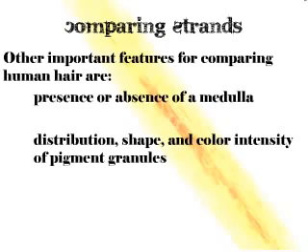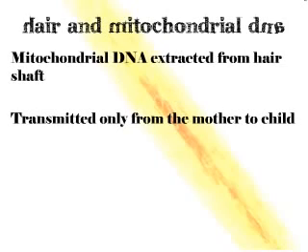A microscopic examination can also distinguish dyed or bleached hair from natural hair. A dyed color is often present in the cuticle and cortex, while bleaching removes pigment from the hair and gives it a yellowish tint. When a questioned hair does not have adhering tissue or root structure, the criminalist can analyze mitochondrial DNA, which is found in larger quantities than nuclear DNA in our cells, including cells in the hair shaft. Unlike nuclear DNA, mitochondrial DNA is only transmitted from mother to child. Therefore, it cannot distinguish hairs from different individuals who are maternally related.